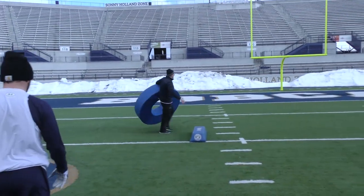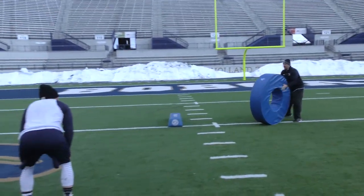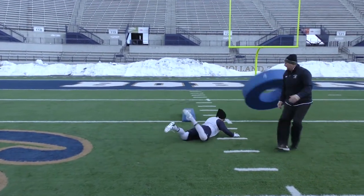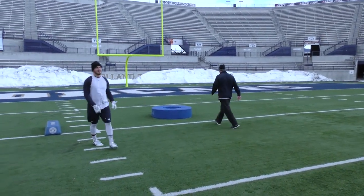So let's say we got full line slide this way. Hot off the edge right here. All right, here we go. Set, hit. Good, right there. You see much better hip extension that time. Did a great job of leading with same foot, same shoulder.